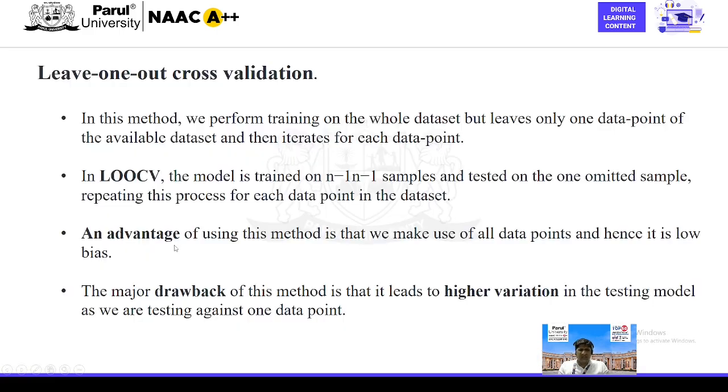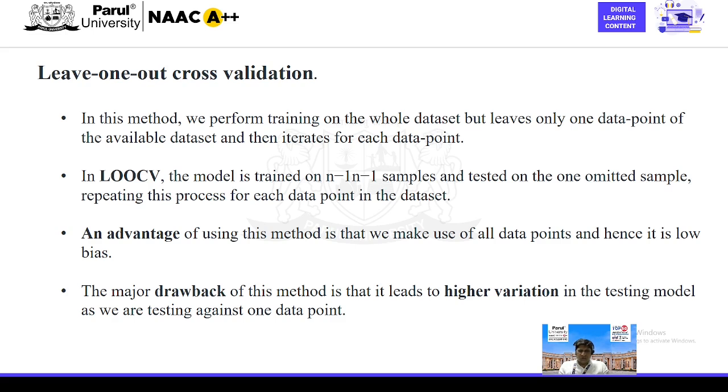Now, the second one is leave-one-out cross validation. In this method, we perform training on the whole dataset but leave out only one data point, and then iterate for each data point.